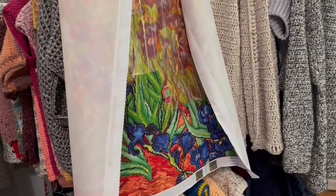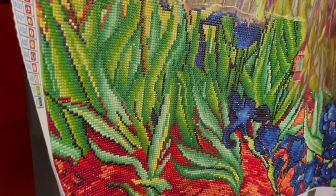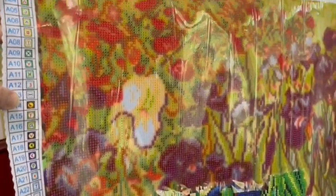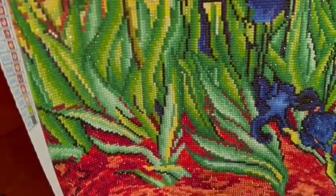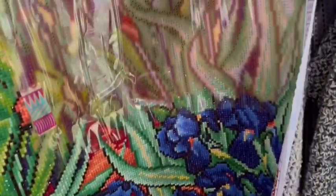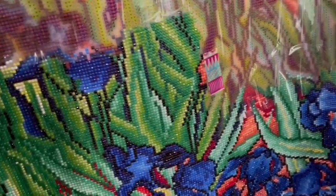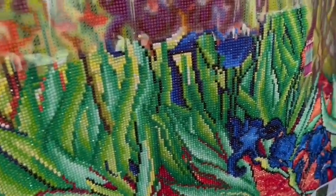Lydia's Lace Parts One and Two are the featured patterns today. Now I want to show you my diamond painting project that I've put in timeout and one I've just received. I'm bringing you up to date on my diamond painting projects. I had mentioned last week I was going to place the Irises canvas in timeout when my new canvas came. I did quite a bit of work on the Irises — all of this at the bottom. You can see where I left off, and I've already made it to the other side. At the top of the blue flowers is where I stopped on this side of the canvas.